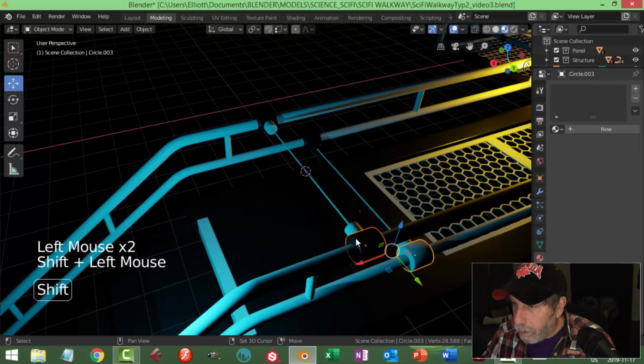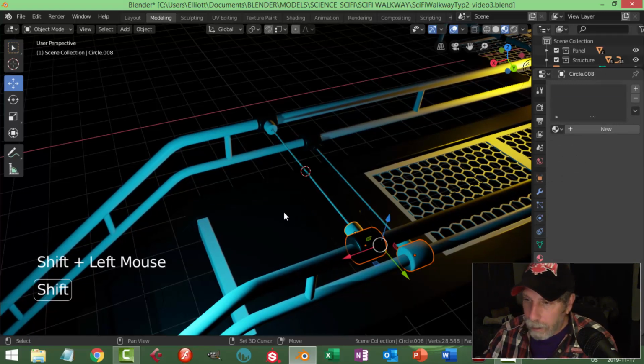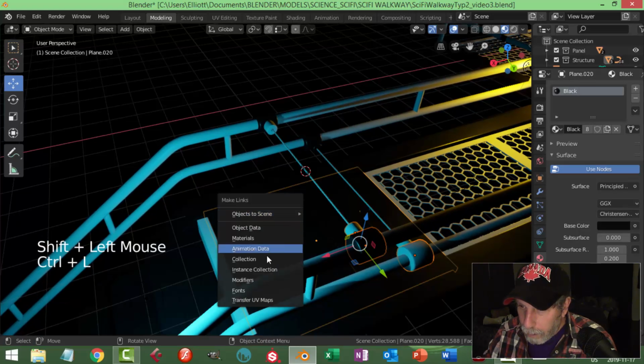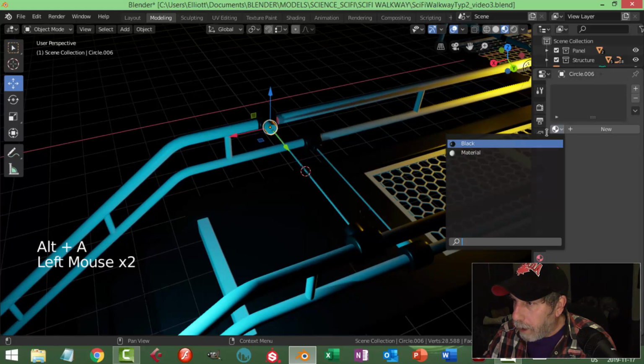Okay, let's just grab a whole bunch of things here. And then I'll click Control L, materials. It's going to be black.